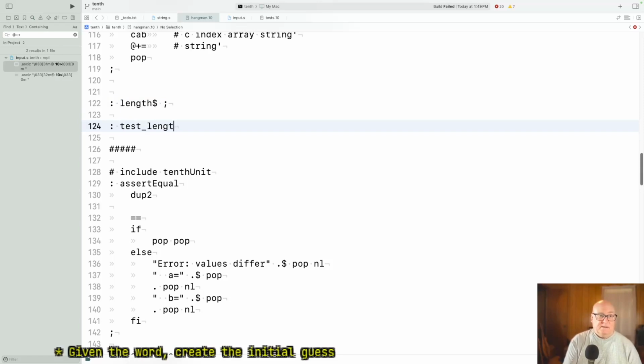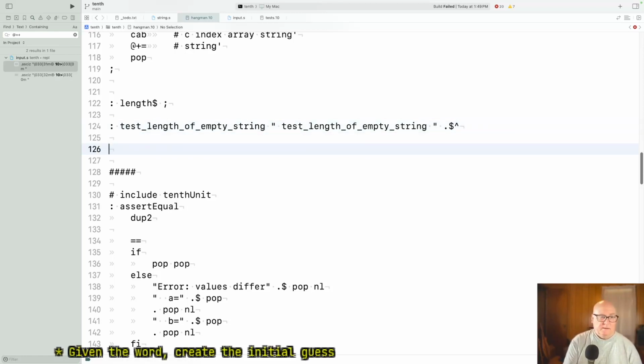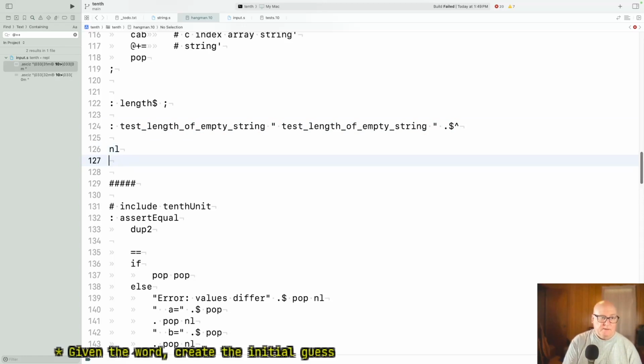And then test length of empty string. String dot dollar arrow, and then new line semicolon.